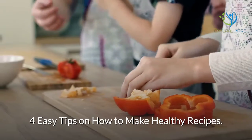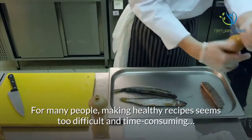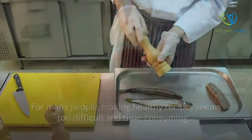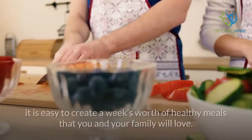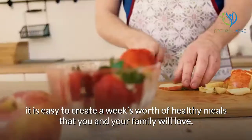4 easy tips on how to make healthy recipes. For many people, making healthy recipes seems too difficult and time-consuming. But with some advanced planning and some basic knowledge of nutrition, it is easy to create a week's worth of healthy meals that you and your family will love.